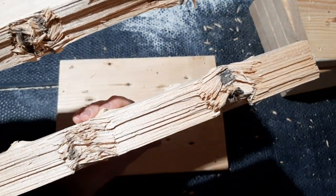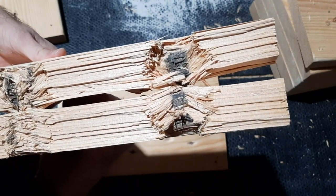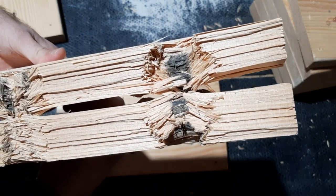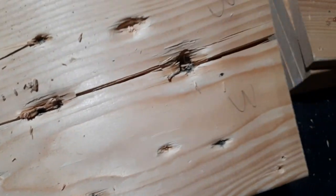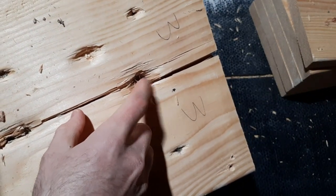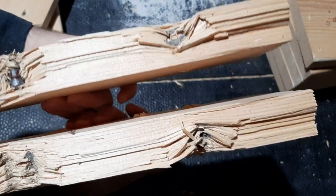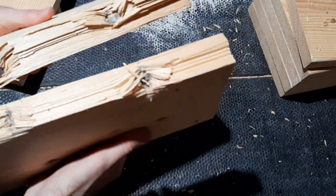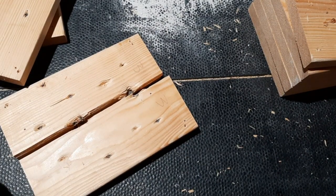The wound channel would probably be 4 or 5 inches in living tissue — that's why slugs are so devastating on thin-skinned class 2 game. Here's the other side of the second 2x12 — very impressive wound channel, about 2 inches. And then here we have the third board — it got stuck about halfway through. You can see the big hole and where it stopped inside the third 2x12. I'm going to weigh this slug now. That's basically how much penetration this Brenneke slug can achieve.